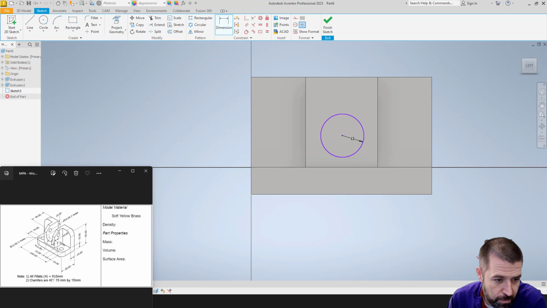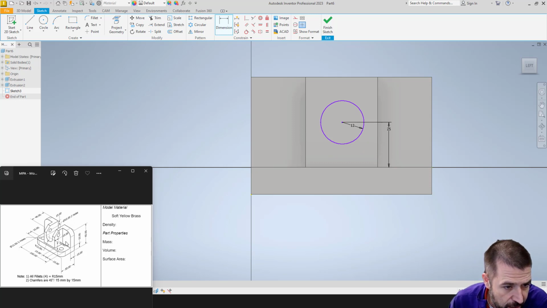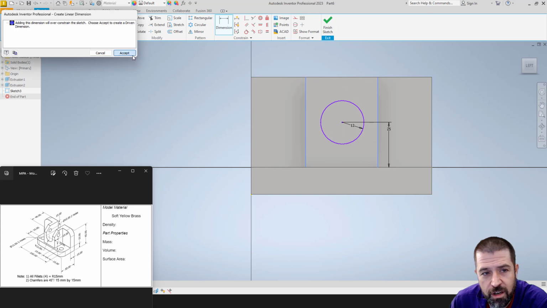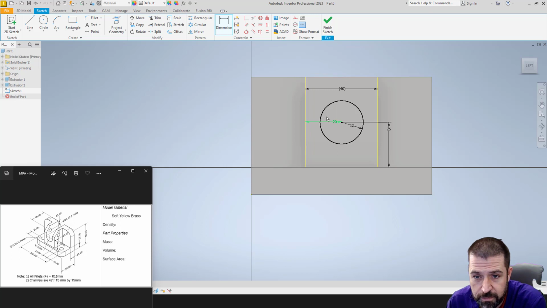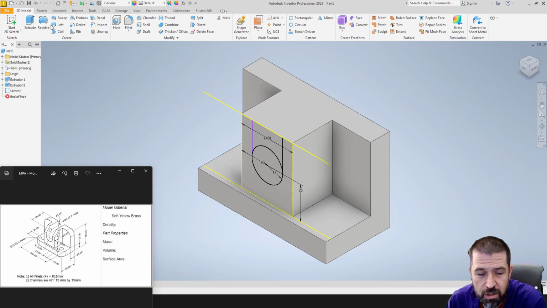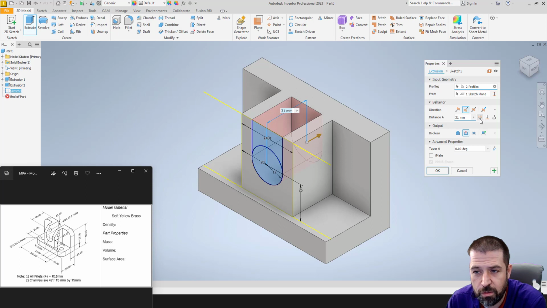From the bottom to the center is 25, so bottom to the center. And I assume that it's centered. I don't see a dimension in there. What I'm going to do is place a dimension here, knowing that's 40, so then this should be 20. Create a line from my left side tangent going up and my right side tangent going up. Finish sketch. Click extrude. Click both these objects, switch to cut, and again through all.